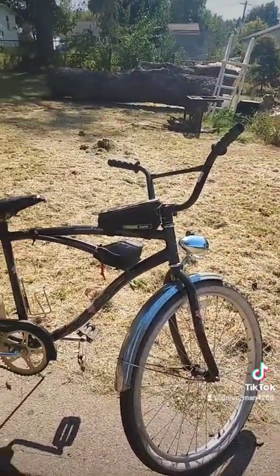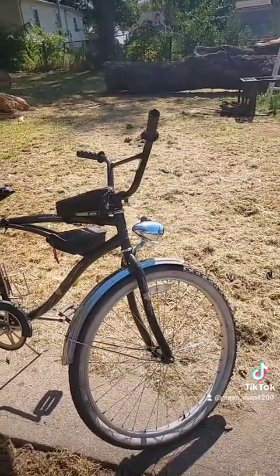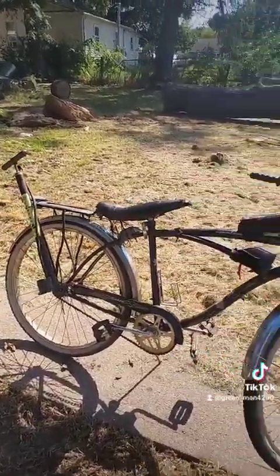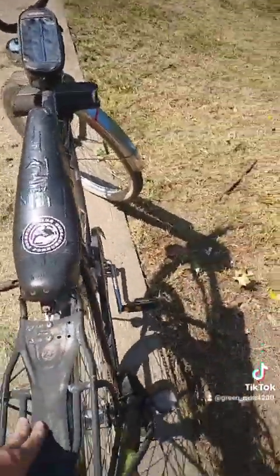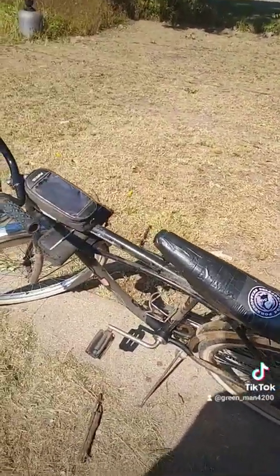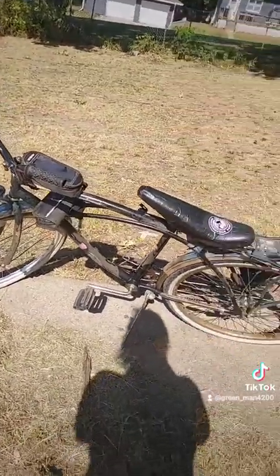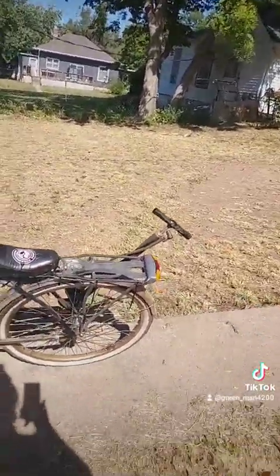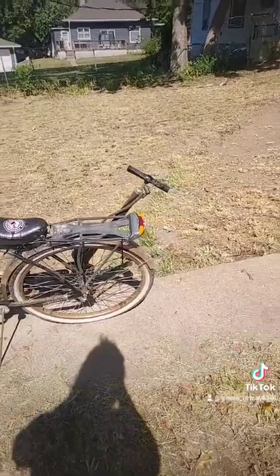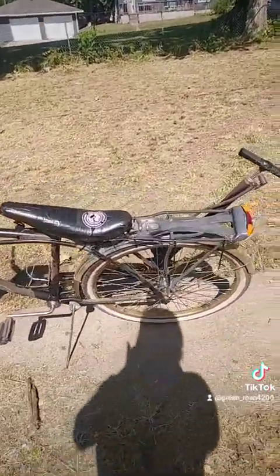Very few people have ever had a chance to actually ride this thing, because I yell at one cousin all the time for riding it. I'll let people test ride it, but they don't like the seat, which is understandable. The reason why it's very rigid is because of the setup down there — the way it's all rigged up. Other than that, pretty solid bike. I really can't complain for the price I paid. The rack was only 10 to 20 bucks. She's a cruiser, just like the name — beach cruiser. I call her Black Stallion.